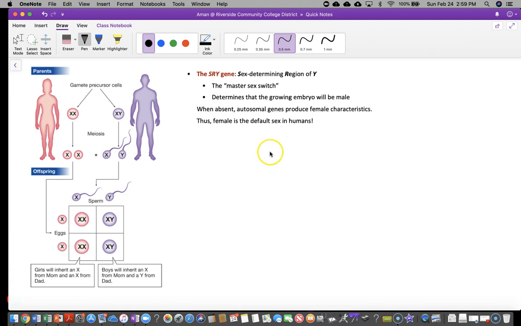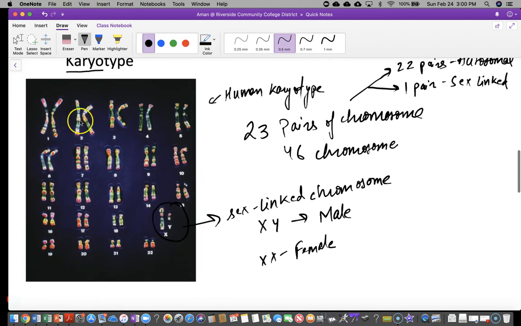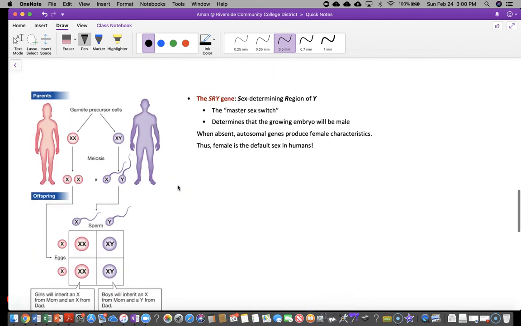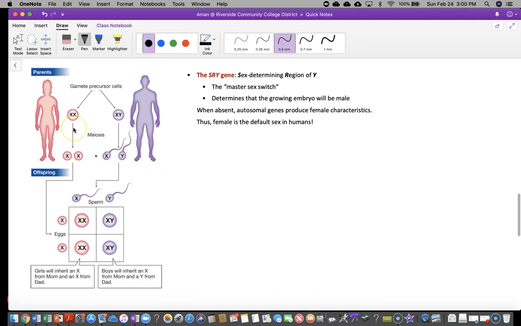Now, let's go to our next figure and see how the sex is decided in a baby. How do we know if a baby is going to be a male or a female? So guys, what you're going to look at here is this mother and then a father. If it's the mother, then we know that their karyotype is going to be XX. So if you look at a female karyotype, it's going to be all these autosomal chromosomes, 22 of them, but the last one is going to be X and X, and that's what we are focusing on in this example. So this is XX, and then the male, of course, is going to be X and Y.